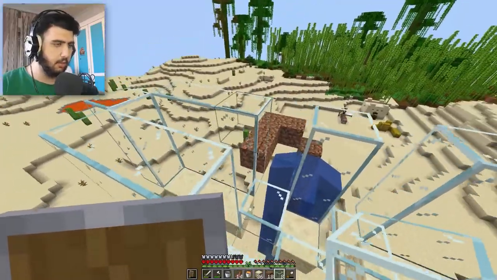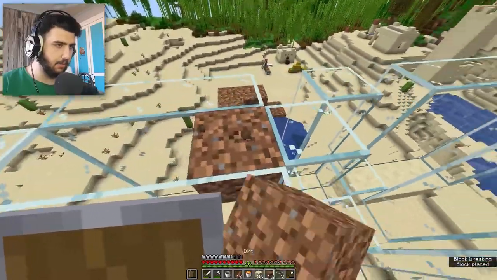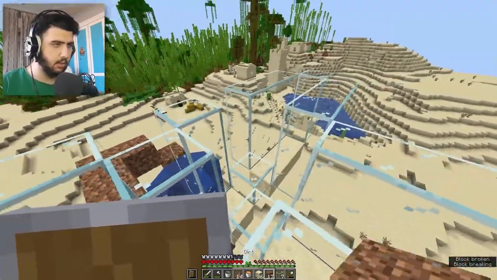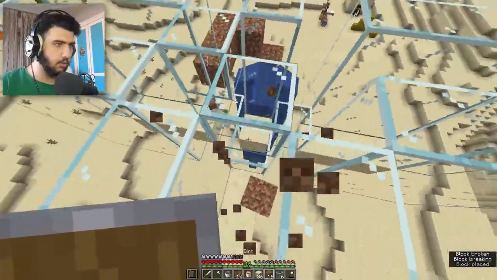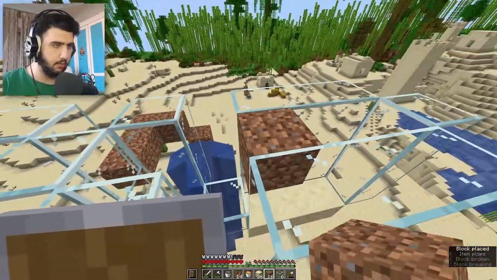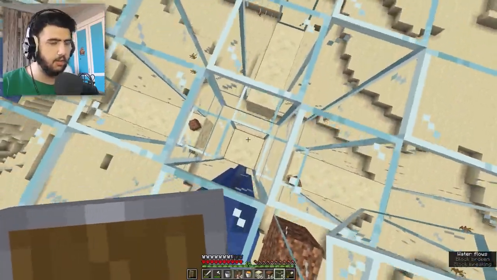And we have to make a block for the villager. I mean, for the zombie. So he can't get on top of that. We make this. And that's the barriers for the zombie. So he can't get off and attack the villagers. You know, this is the barrier for the zombie.